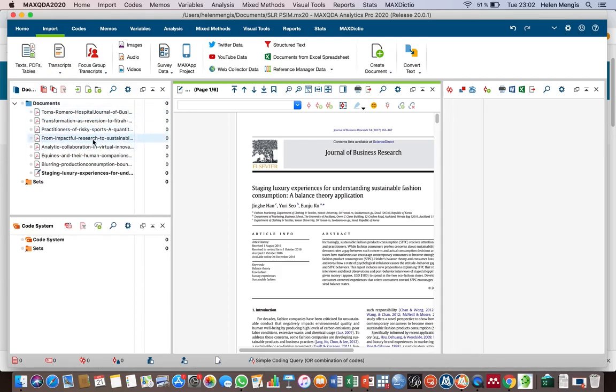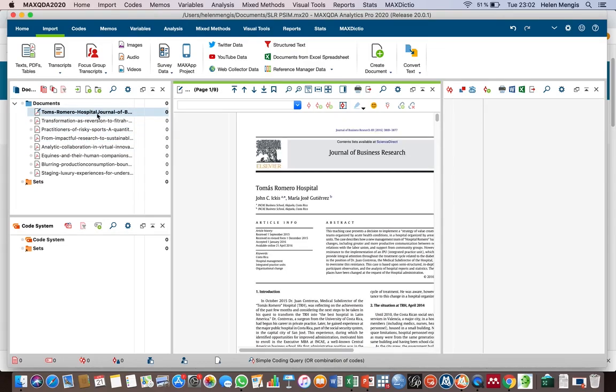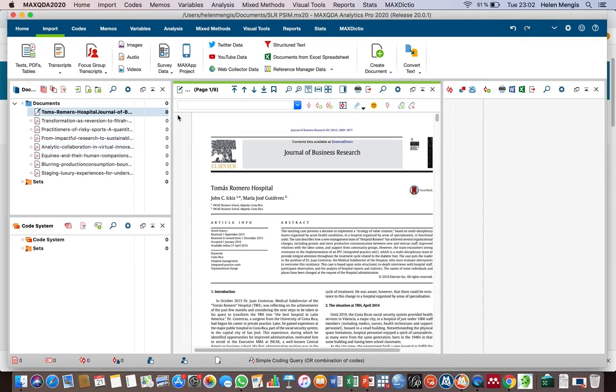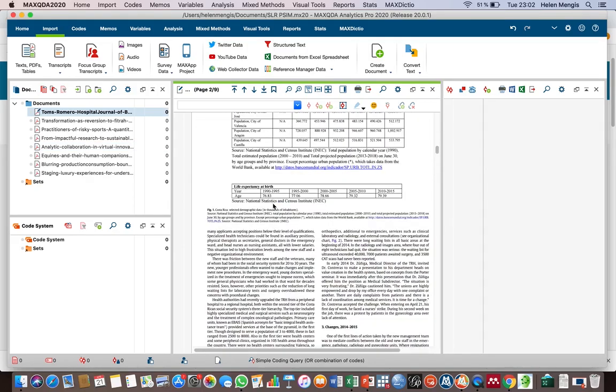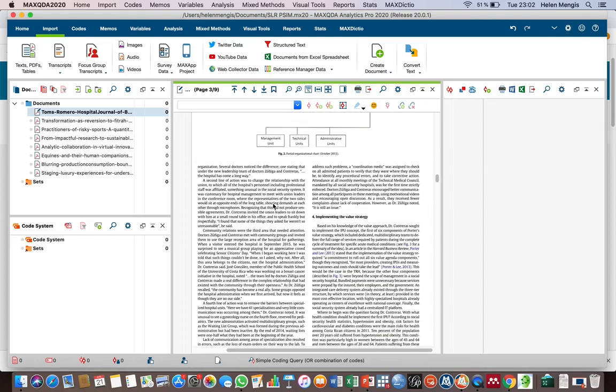and now they are all included here in the documents window. So double clicking one of the articles here will show me the article here in the document browser window, and I can read it here.